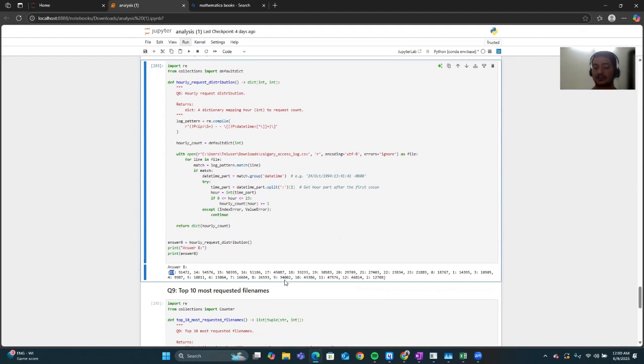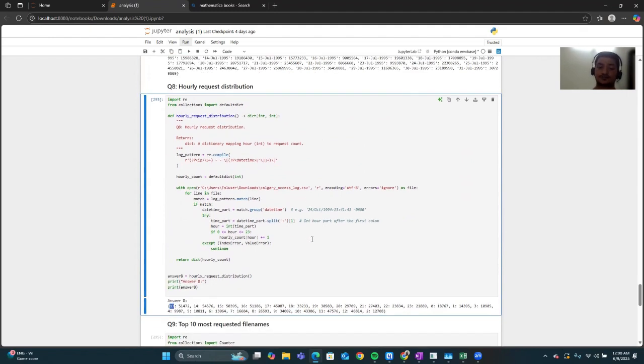We have to extract those data, and then count the time part. Once you do the counting, you will get the data as this one.